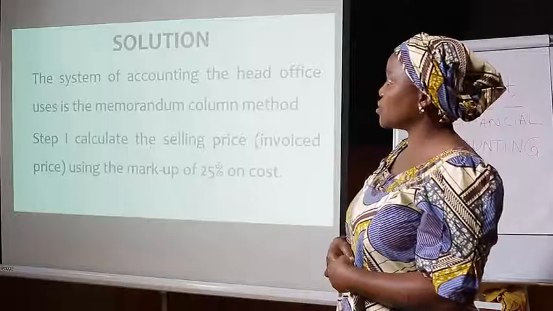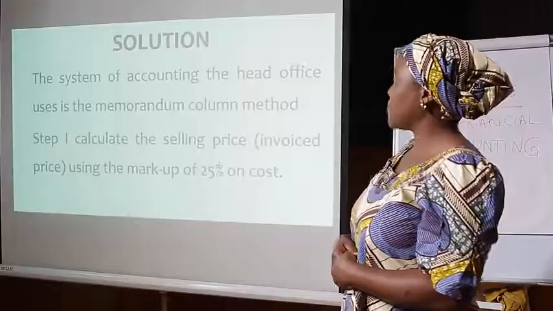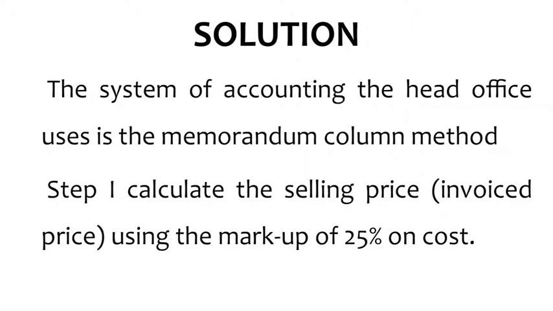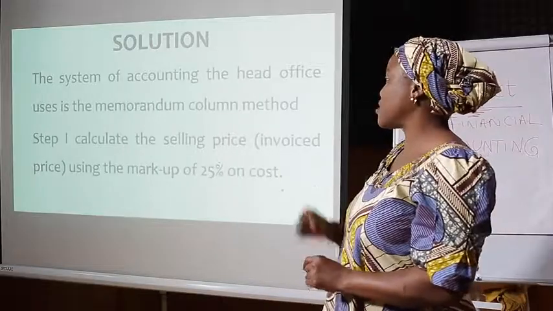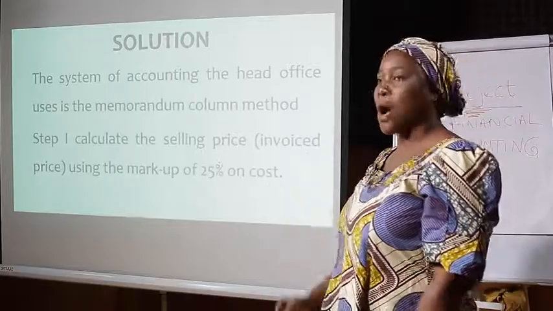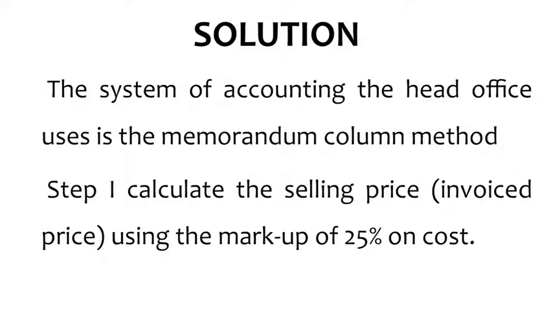Now, this is our solution. The system of accounting the head office uses in this question is the memorandum column method. Step 1 is to calculate the selling price, the invoice price. I told you that any figure that has a cost price attached has to be changed to the selling price by using our markup, and the markup given to us is 25% on cost.